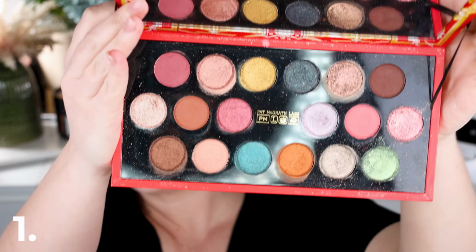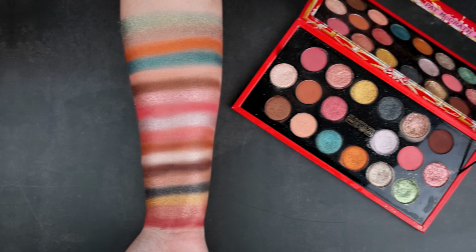But this, I still to this day love this palette. And I think it's still available. Actually, she re-released it this Christmas in her vault, and I'm pretty sure it's still available on her website, so I will link it down below if it is. And if you haven't got this and you've even half considered it, honestly, take the plunge. I personally find the quality of these shadows really high, and I just love the entire range of shades in here. Cohesively as one color story, it can look a bit intimidating, but when you break these down as individual shadows, they're so gorgeous. These 3 right here in particular are my absolute faves, but honestly I have created so many looks with this palette and I still love it so much to this day. So yeah, if you can get your hands on this, I really still recommend it, truly.